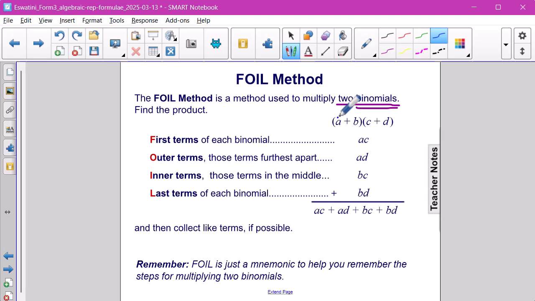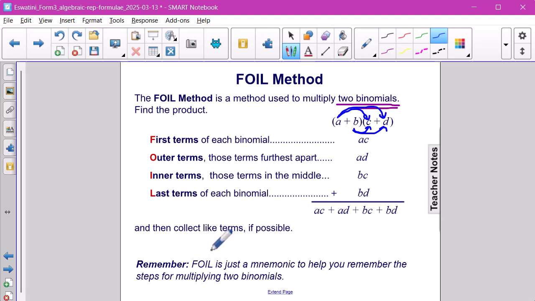So when this is the case, you're going to multiply your first terms together. That's part of the distribution of a into the second set of parentheses. Then you're going to do your outer terms, which is a times d. So again, it's just another mnemonic device way to remember the distribution process in this special case. Then you take the inner terms and multiply them together, b times c. And then you do your last terms in the set of parentheses and multiply them together. Add them up and combine any like terms if possible.